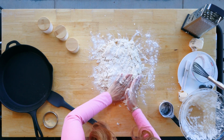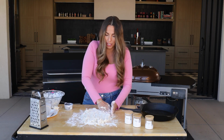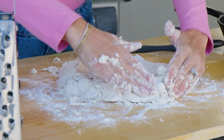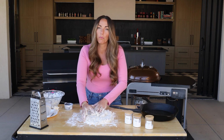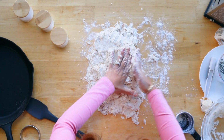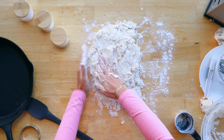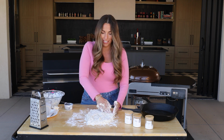I told you this is my easy version of homemade biscuits. I do have one on the website that's a little bit more involved, that has the butter folding and the whole nine yards. So if you're really into super duper flaky biscuits where you're investing a good amount of time, I'll link that recipe in the video description for you. But when I'm doing biscuits and gravy, we usually do them for breakfast, so I just want it to be fast and easy.